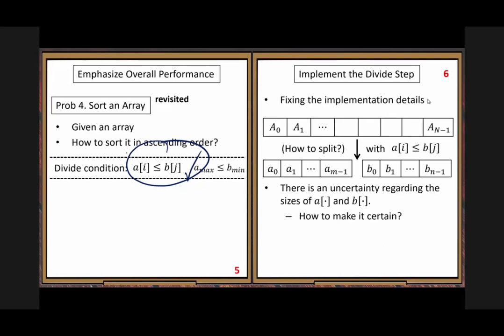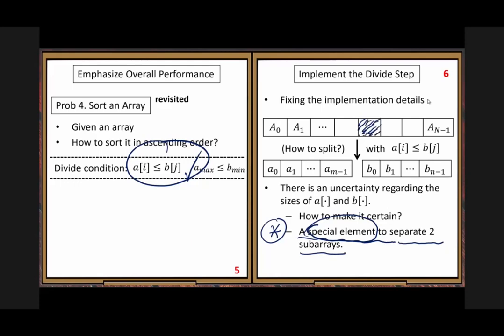A special element. This is the critical step. A special element to separate two subarrays. We rely on some special element to tell us where to separate these two subarrays. Suppose this is that special element. We want to select some element.